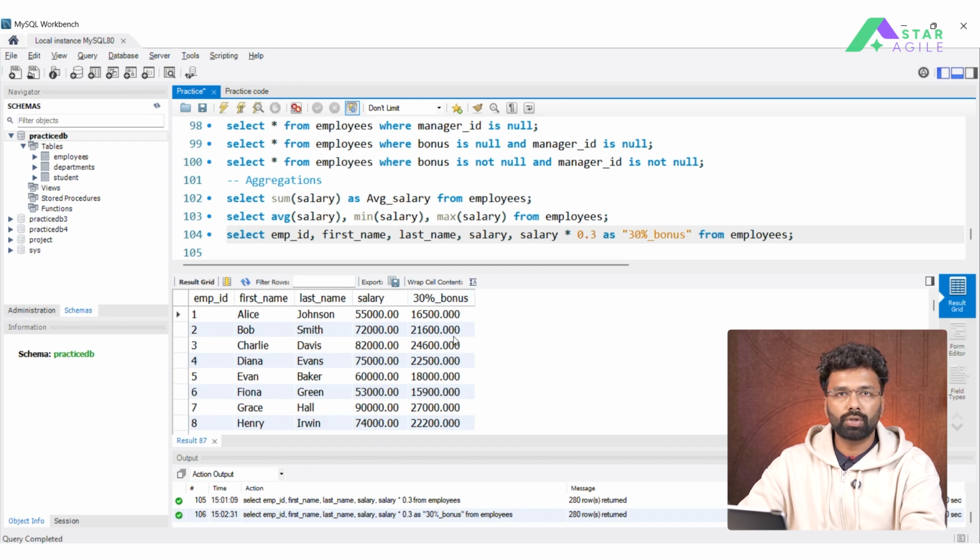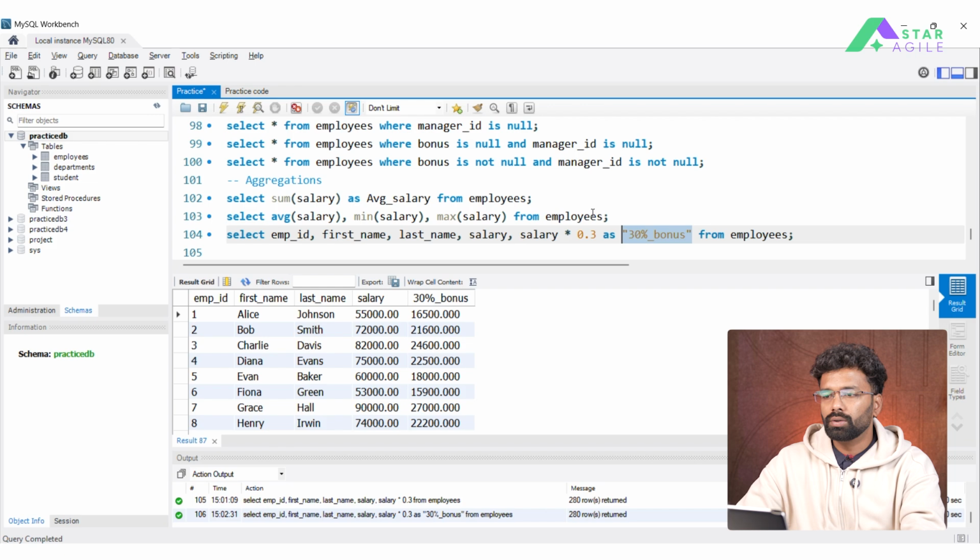So this is a column which we'll call a derived column. What is meant by a derived column here means the columns which are generated by doing some calculations on the pre-existing columns. Okay, those are called the derived columns. So now alias name I have given, and I have done some calculation on the pre-existing column. Like this, for any calculations you perform on any of the columns, you can change the alias names.